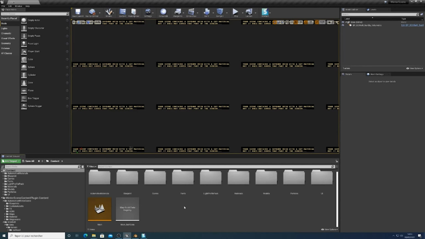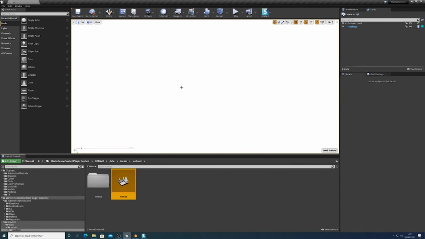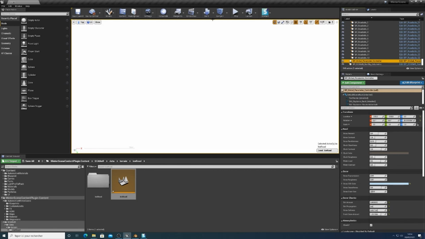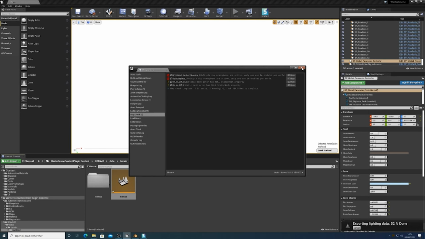You can do this by going into the different levels and simply dropping down the level you have just created into this one. And as you can see, we will now set up the lighting, build the lighting, because for now it's kind of burnt. And we need to check that there are no errors.